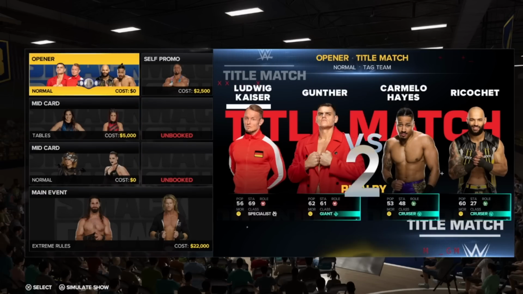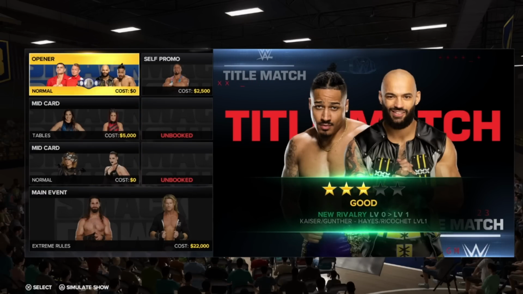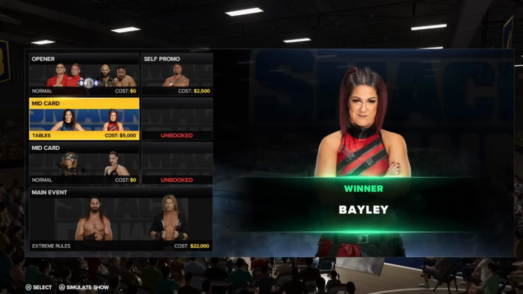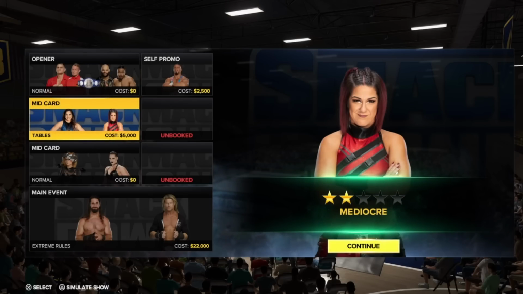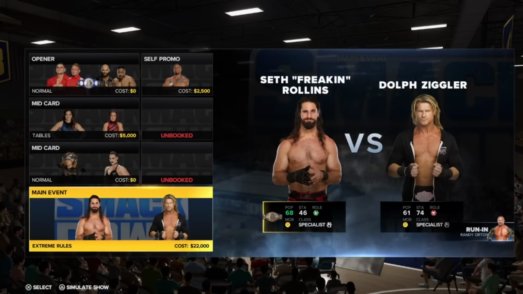So the title match goes to the cruiserweights, and it was a good match, great, and it is a rivalry, amazing. Braun Breaker, his stamina was at 3, by the way, so I had no choice here. I could not wrestle him. Bailey beat Raquel in a tables match that was mediocre. Please just be above 1.5 stars, please, please, please. Oh, wow! 3 stars is a ton. Come on, be good, be good, be good.